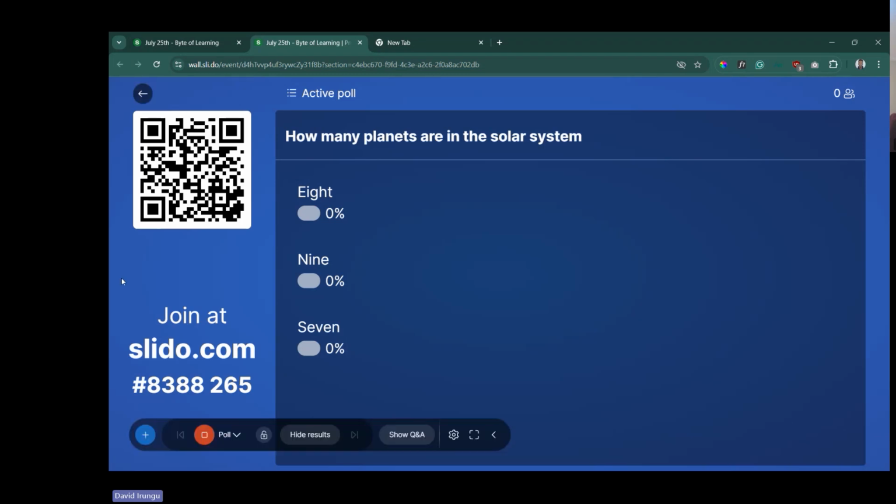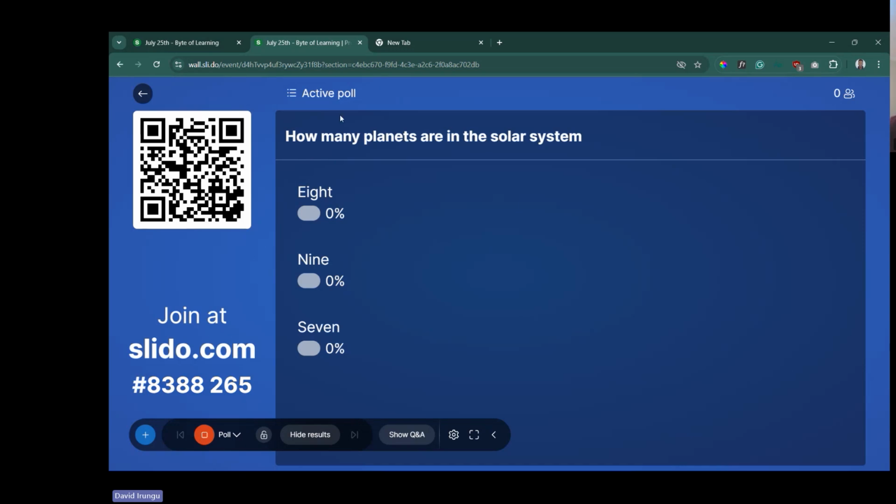At the left, you'll see a QR code that anyone with a smartphone can scan, or if they don't want to scan a QR code, they will just go to slido.com and then enter this 7-digit code, and then they'll be able to participate. Okay, so any of you who maybe has managed can easily come and do this poll.